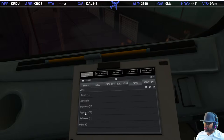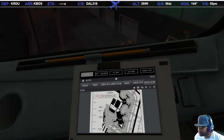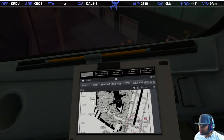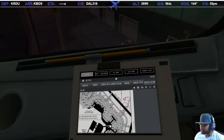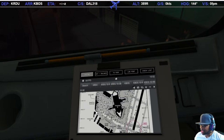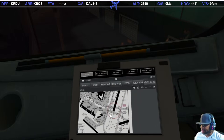Then we'll see what approaches are used. Let's look for the parking gates. And again, we're gonna be parking at Alpha 6. Okay, so I believe these are the alpha gates over here. So if we're looking for Alpha 6, it could be somewhere back over here. Because there's the Bravo Concourse, the Charlie Concourse, and obviously this is Echo. So giving my vast knowledge, I'm going to say that this is basically the satellite terminal. So Alpha 6 essentially is going to be right over here. So you know, we want to take that into consideration as we land.